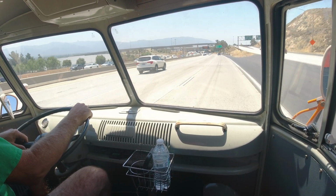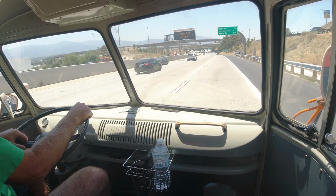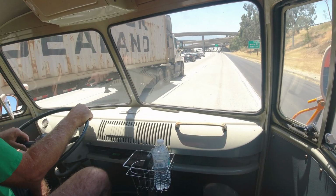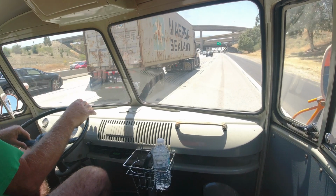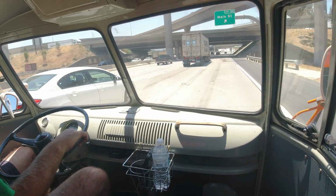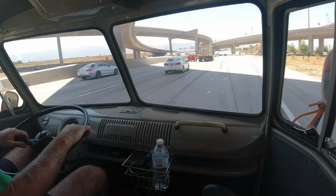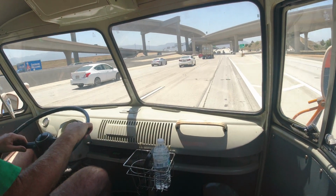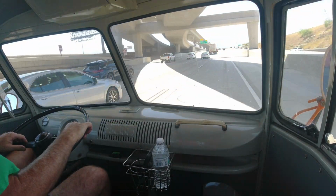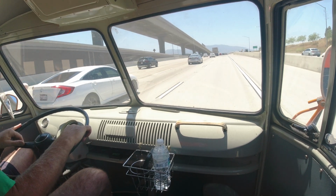And I think the reason why it didn't really get super, super hot on the heads is because, again, we're not running the stand-up cooler. The oil cooler is one by itself. Right here, I'm going 100 to 105 kilometers. Believe it or not, trucks are still passing me, but I was going 105 on the speedometer or better. And that was after climbing a little bit of a hill, and it cools down a little bit, but it's still, little by little, starts to get hot, and it's definitely running hot on the freeway.